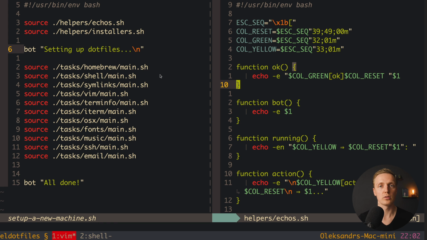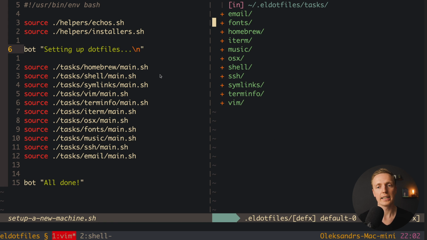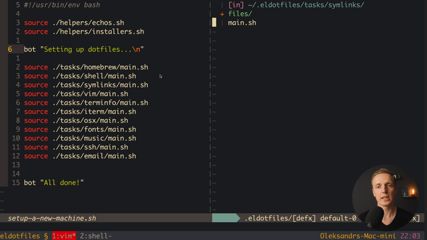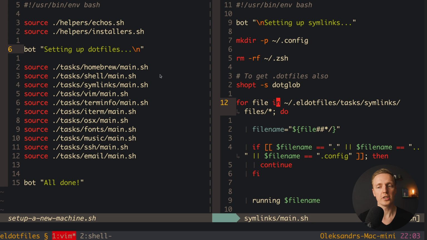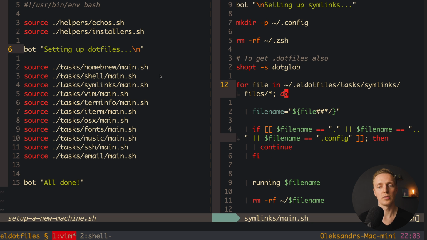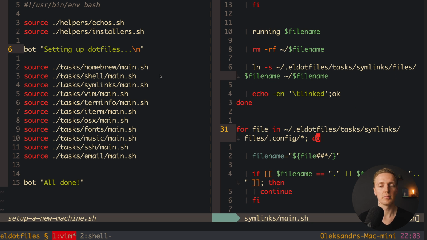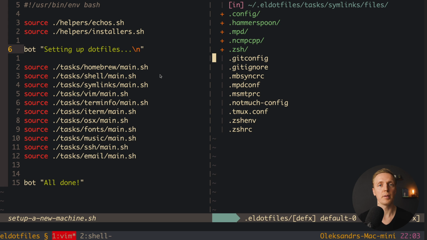And one more thing that I want to show you is my symlinks task. As you can see here inside tasks, I have a symlinks. And actually this is the most important task because it copies all my configuration for all applications in the new machine. As you can see here we have first of all main.sh and then for each file that we have in this directory symlinks, we are doing a symlink to the correct place. In this case it is a root of home directory. And here on the bottom I'm doing the same for .config folder. And here inside files I am storing a bunch of configuration for all programs that I am using.